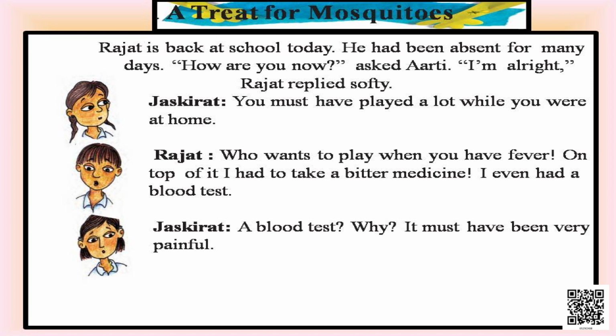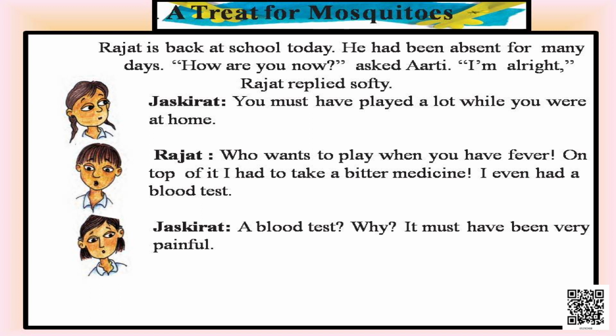Then Jaskirat asks, you must have played a lot while you were at home. Anybody who is at home enjoys and plays a lot. This is a natural concept of the children, that when you don't have to go to school, there is less pressure on you, there are no studies at all, and you enjoy a lot at your home. Is it true, students? You must know it better. I don't think so. Children love to go to school and they miss the school a lot. Same was there for Rajat also.